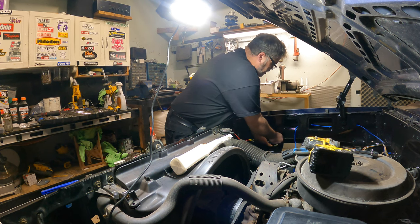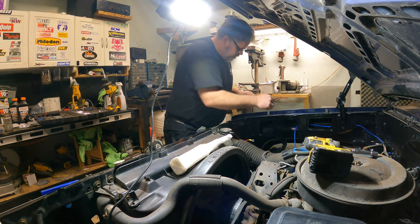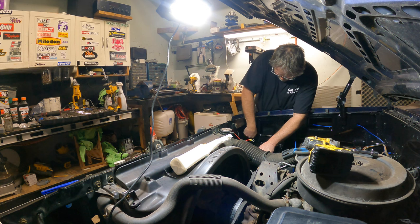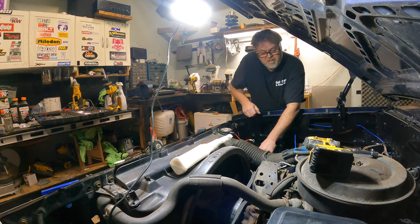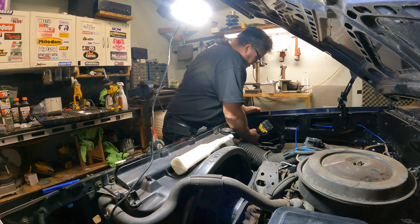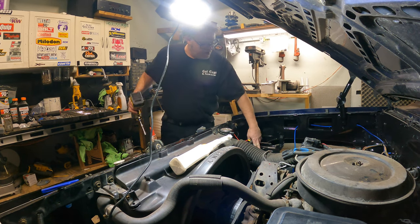So I'm gonna never seize every bolt on this truck that I take off because it makes me feel better if I do that. So we'll put the battery box back in, or the battery tray, sorry, I should say. Careful! Easy. There we go, battery tray's in.